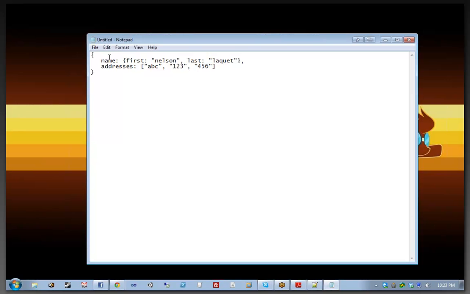In this case, our name property is another JSON object. This is going to have an identifier right here, followed by a colon, followed by a value. In this case, the value is simply a string. Now the comma right here jumps us down to the next property that we're going to define on this JSON object, and that's addresses. Addresses is going to be an array. An array is bracketed and comma separated, and it acts like you would expect an array to. It's going to be an ordered list of values.